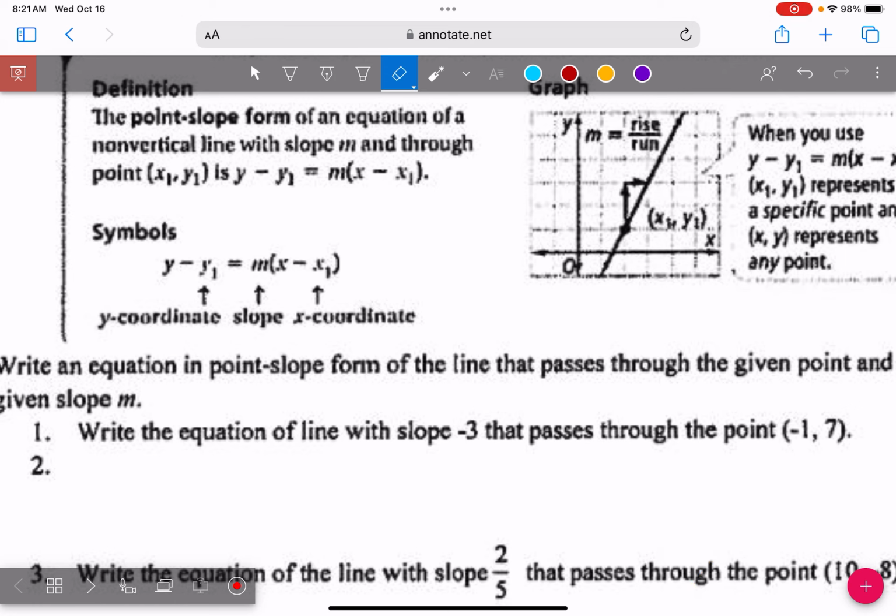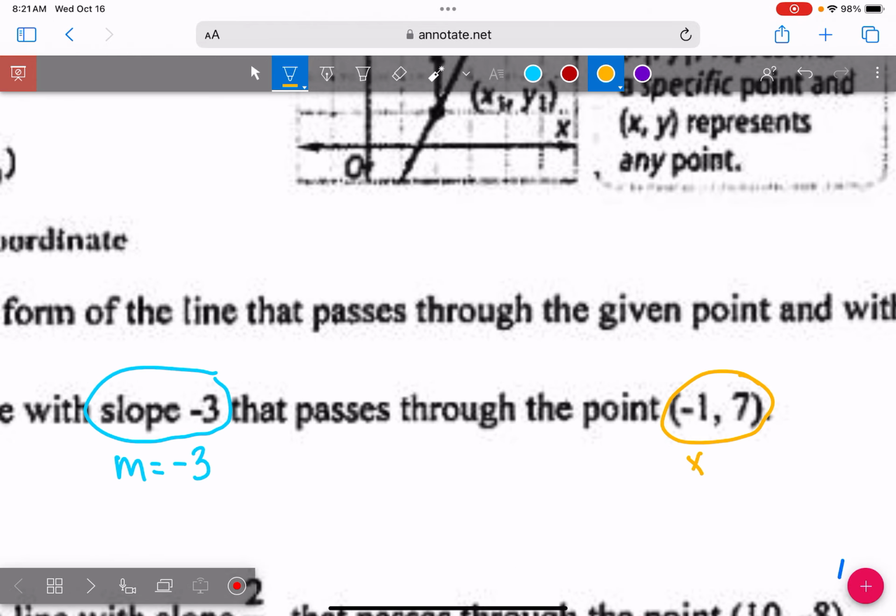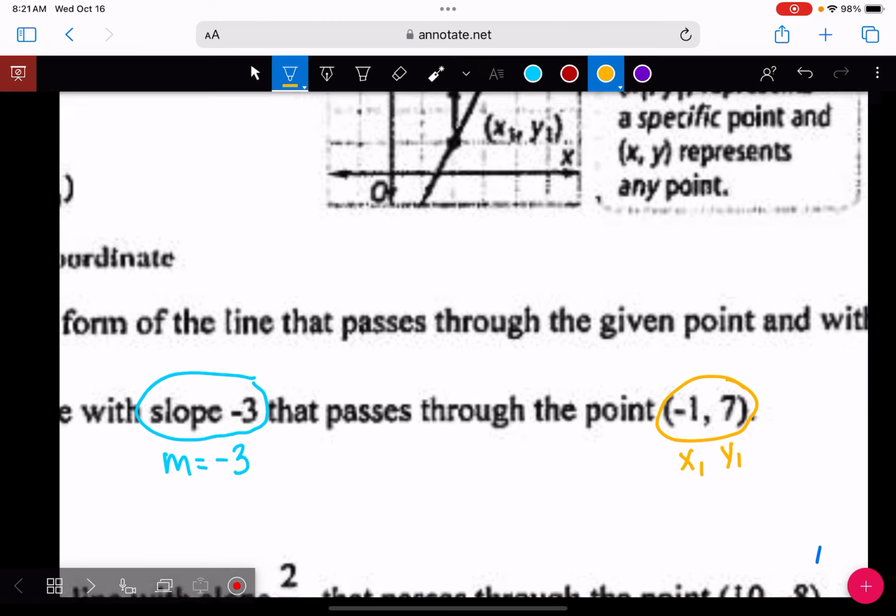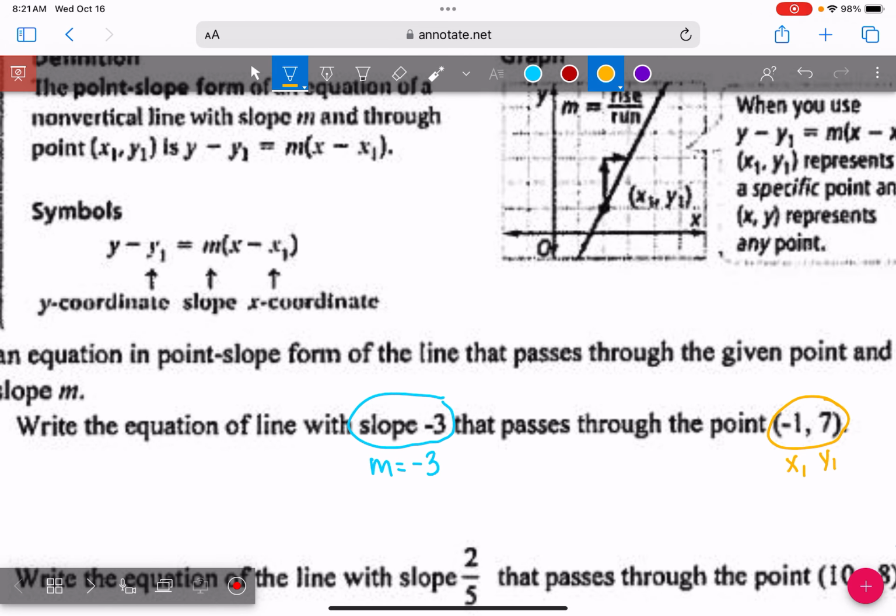Okay, so like I said before, whenever we're writing point-slope form, I need two things. I need a slope and I need a point, because it's point-slope form. Now, the letter we've been using to represent slope is the letter m. Okay, so I'm going to write m equals -3. And then whenever I see a point, I really should start getting in the habit of labeling. So x1 and y1. That just helps me keep it straight, which are my x and which are my y values. Once I have my slope and my point, I'm ready to now plug them into my formula, which is reminded up here. But I'm going to copy it down just because I'm doing this for the first time. So I copy down my formula.